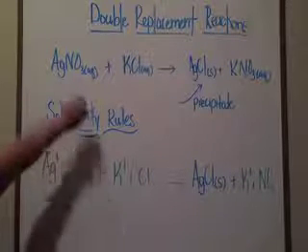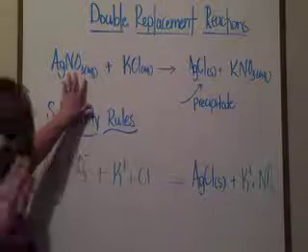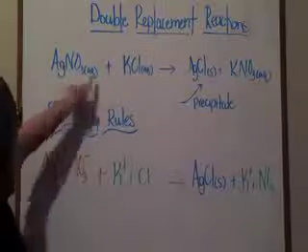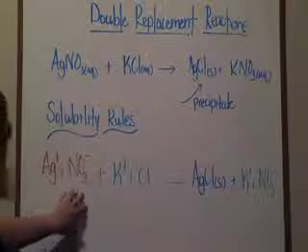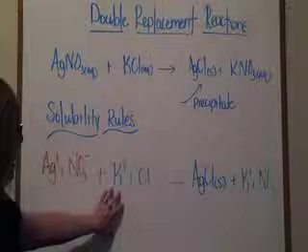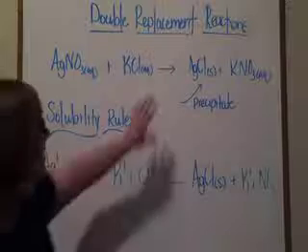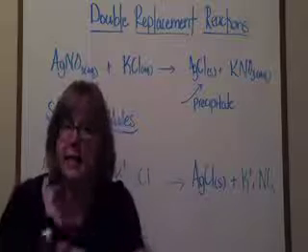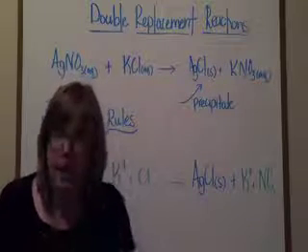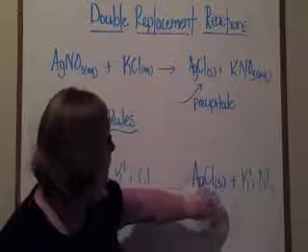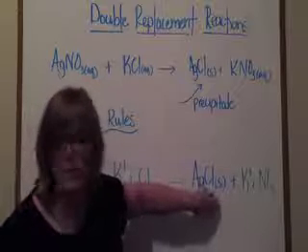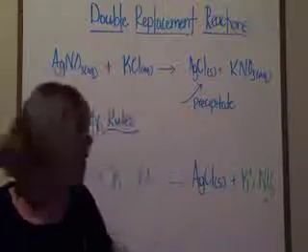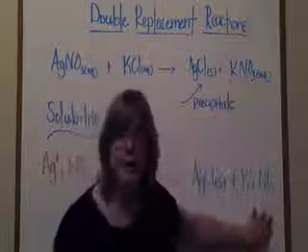So first of all, see how this is aqueous? What that means is in solution you've got the cation, silver plus 1, and the nitrate anion. And then this is aqueous, so you've got the potassium ion and the chloride ion. And then it yields the solids. You keep solids together. They're not ions anymore. It's a solid at the bottom of the test tube. Silver chloride stays together. They're no longer ions. And then potassium nitrate, you separate that into ions because it's an aqueous solution.